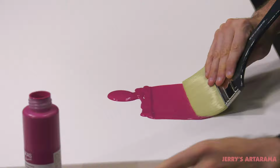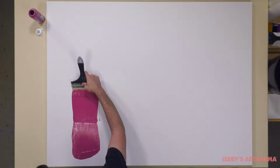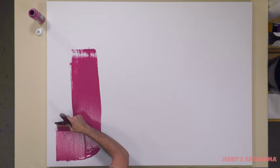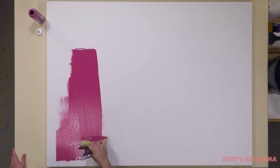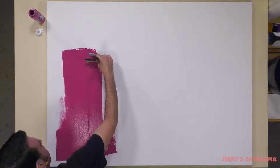Let's take a look at that. Pulls out really smooth. That was really nice here. Just gonna pull it back this way. Look at that coverage, like really, really nice. You can see for yourself how vibrant the color is, but I'm just trying to see if I can get an even coat.